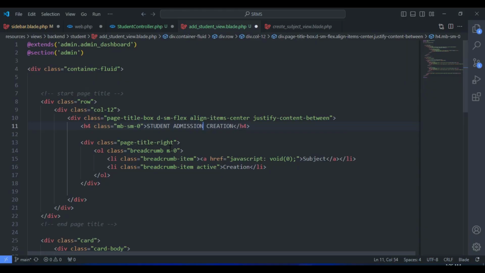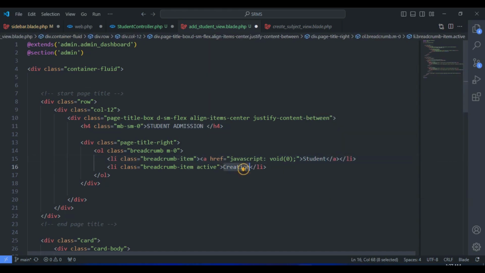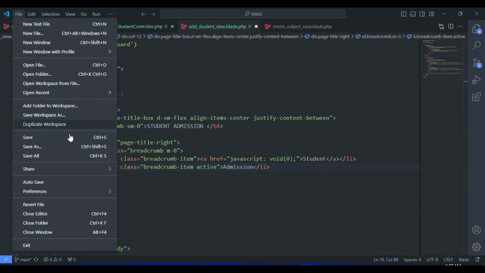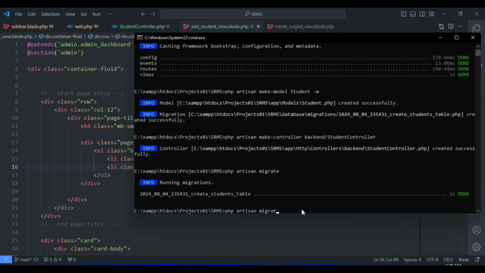like so, and then here should be student, and here should be admission like so. Now let's take a look. Let's save all, and let's run our PHP artisan optimize command.